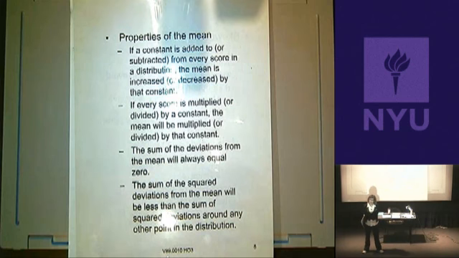Why? Because if I find the deviation scores, and I square them and add them up, it'll be smaller, which, by the way, take deviation scores, square them, and add them up. What's that called? Sum of squares. It'll be smaller if I take those deviation scores from the mean than if I tried to do it from any other point in the distribution. Okay? Which is one of the reasons why we do it. You wind up with less variability. Meaning, by the way, sorry, just a second, that the mean will be more representative than it would be from other scores.